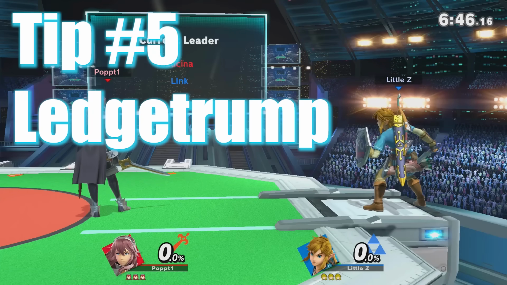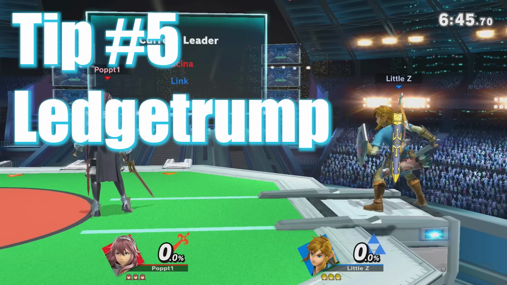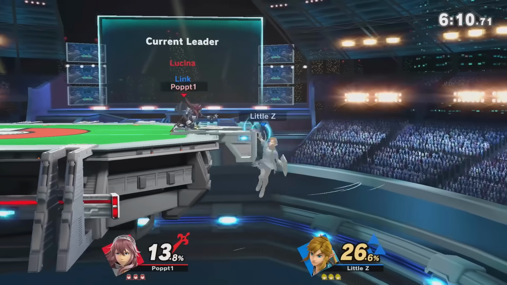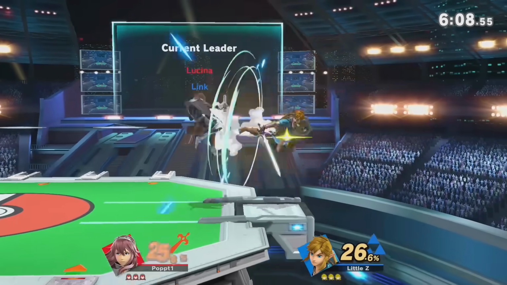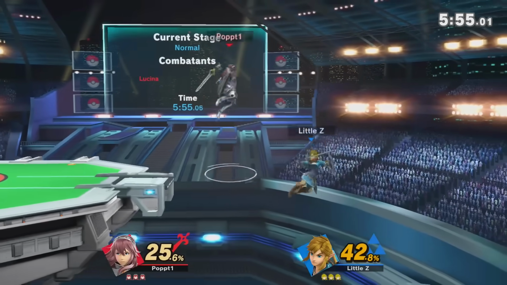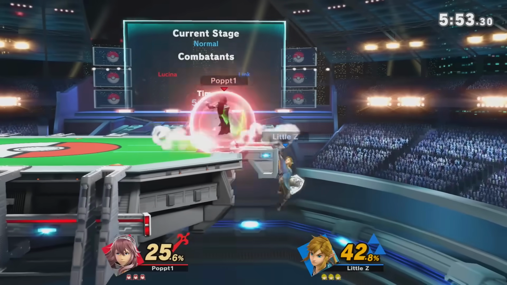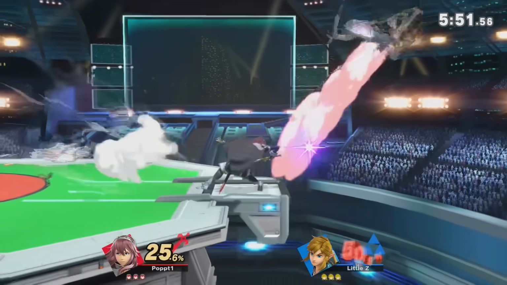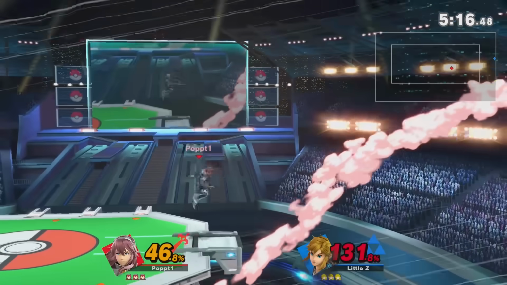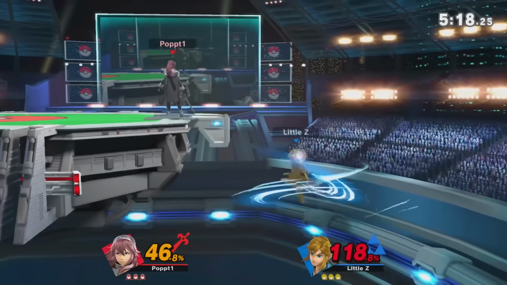Tip number 5, use ledge trumps. Ledge trapping can be hard, especially when your opponent is able to mix up not only their get up option, but also their timing. Occasionally using ledge trumps will force your opponent to choose an option straight away from the ledge, making it easier to ledge trap. If you have a quick back air, using ledge trumps into back air can also get you some cheeky kills.